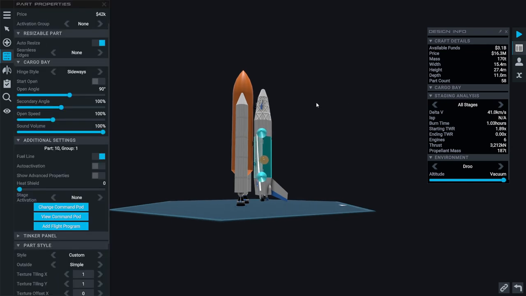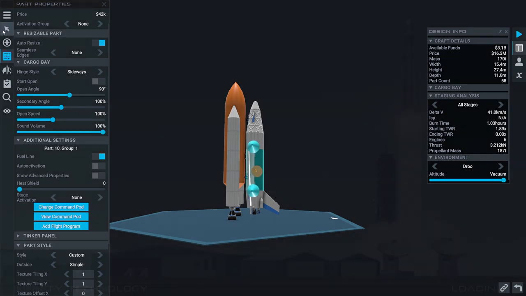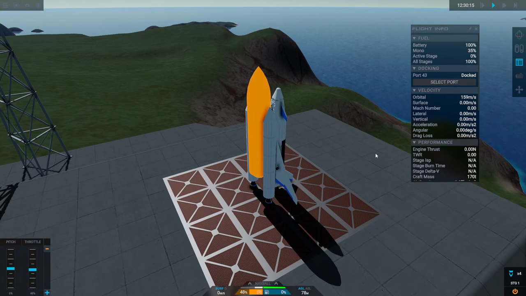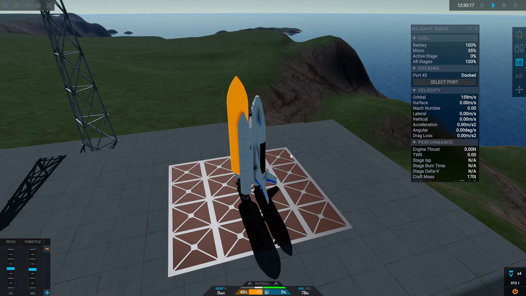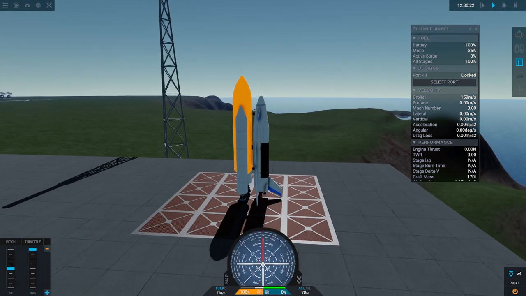Let's test this version, which I've dubbed Shuttle 3. Shuttle 2 was the one at the end of the previous video, but obviously we've made a lot of changes. And so Shuttle 3, we will see how it goes. Assuming no recoverability, counting the pad cost, we're talking about $21 million for a launch. So we'll keep that in mind.